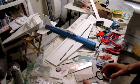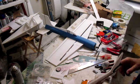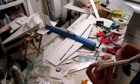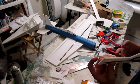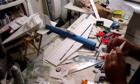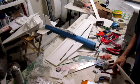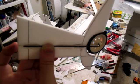Right now this hot glue is really not setting very quickly. And sometimes that'll happen. Sometimes your hot glue is just not going to set. You got to keep your finger on this for a while and just let that set. Got to keep your finger on that wire to let it hold.